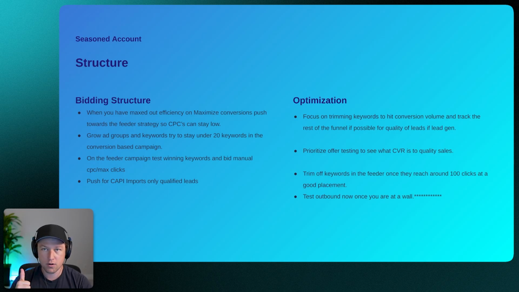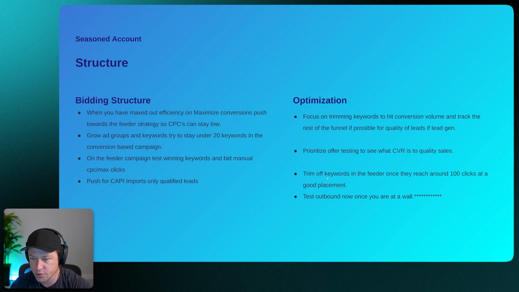I like to do roughly about a 90-10 split. So if you have $100, or let's say $90 on your main campaign a day, then you want to have $10 on your manual campaign. Obviously that's a low spend. I hope that you can get above $100 a day if you're at this seasoned account stage. But if you're not, then either that's really good or really bad. So something to be aware of.